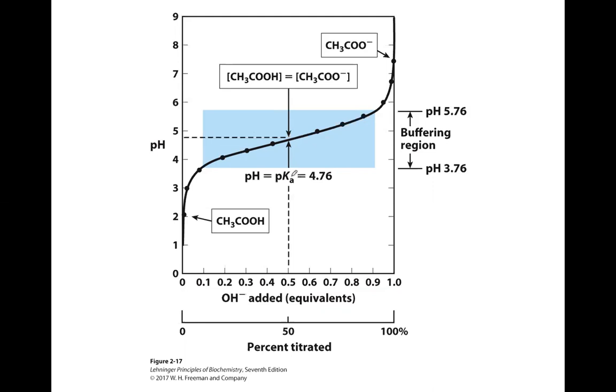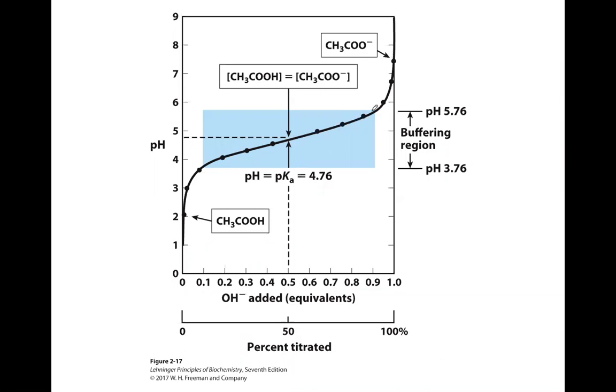So this is what I was telling you. At this pH, it equals the pKa. So when you have half of this and half of that, in other words, half of your acid has been deprotonated into its conjugate base, if you have a 1-to-1 mixture, then the pKa and the pH will be identical, and it's 4.76 for acetic acid. And then you keep adding more base. The pH keeps going up until you convert all acetic acid into acetate.